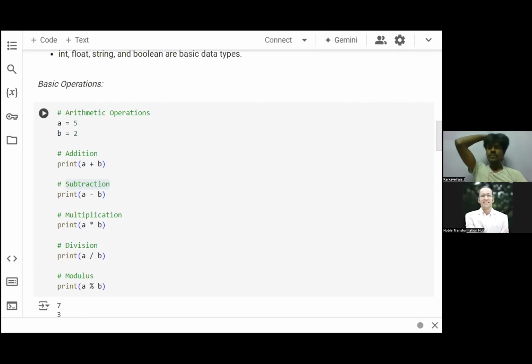So this is how you have to understand it, because if somebody asks you what is A, you need to know it is an operand. What is B? It is an operand. What is plus? It is an operator. What is minus? It is an operator. What is divide, multiplication? It is an operator. What is A here? It is an operand. What is B? It is an operand. So this is how you need to understand.